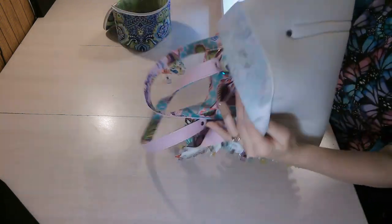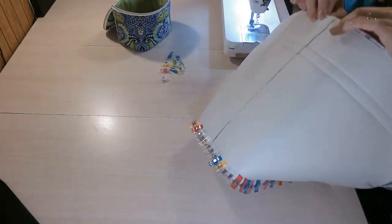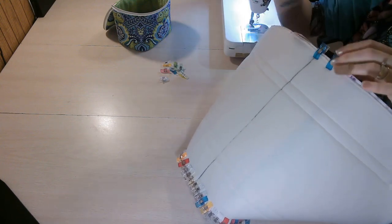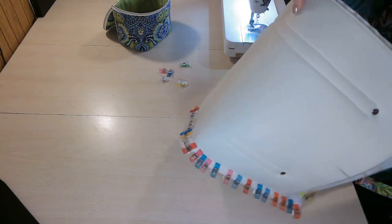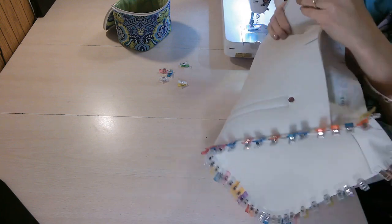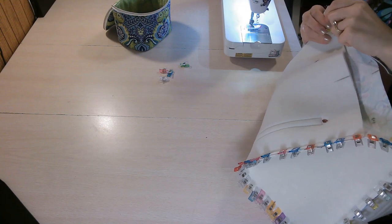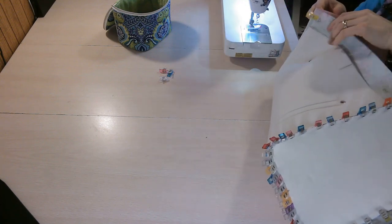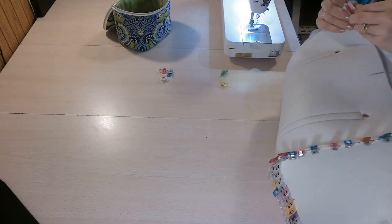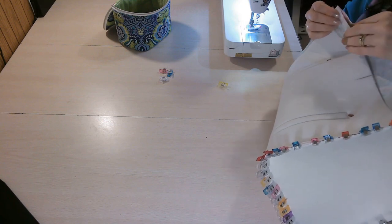So now I'm going to pin the other side as well, get that done. Same thing I did, match up the centers. And then the tops. And I'm pinning at the top here to hold the top straight edges well together. Just extra hold.